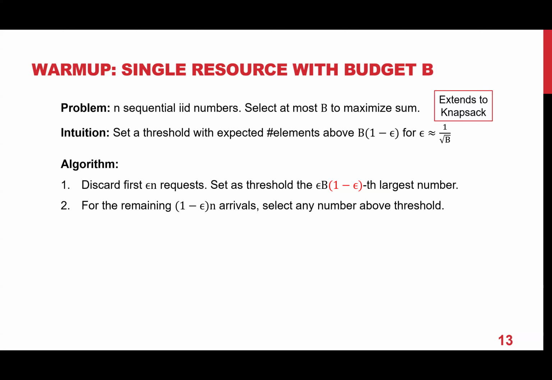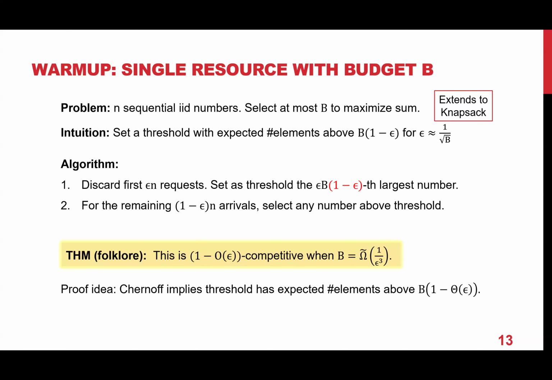Does this make sense? And the claim is this will get you a decent guarantee. It will not get you the optimum guarantee, but it will give you a decent guarantee. Because the intuition is literally this: because you're in the large budget setting, B is like 1 over epsilon squared or something. This first step will not learn you exactly the Bth largest element. It will learn you some decent approximation. And if you actually play with the parameters a little bit, it turns out you need B to be at least 1 over epsilon cubed.